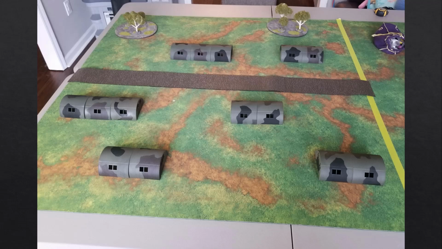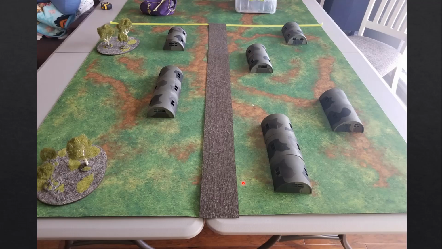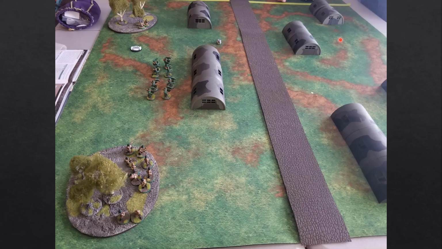So the pregame layout. As I said, these huts are treated as light cover. This is one deployment area. This is the other. So some good line of sight blocking. Again, just from another angle. Yep, as you can see, 4x4. And the start of the layout.